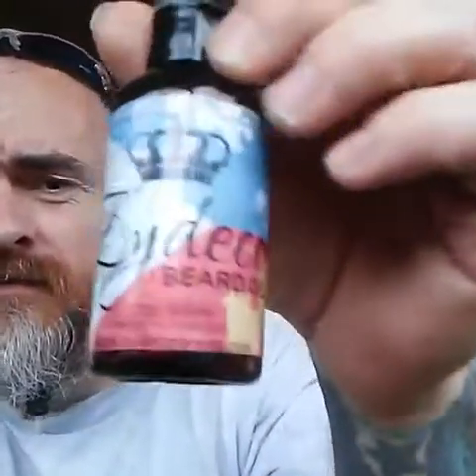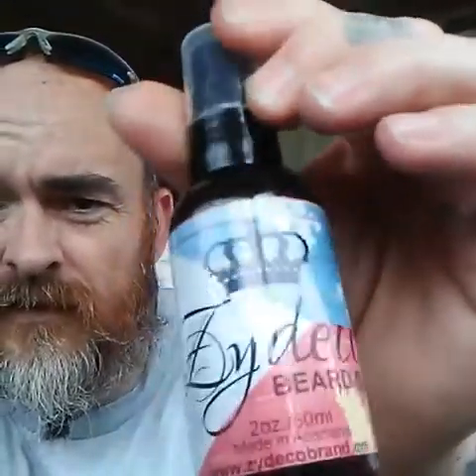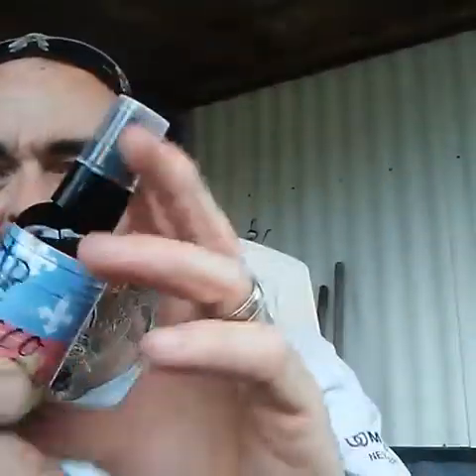These oils are two-ounce oils and they are $14, so that is a good price for a two-ounce oil. Let's get started — we'll start with the Royal. This is a very nice, clean-looking label; I really like the labels. It is a two-ounce plastic amber bottle, and it does have a pump system, which I love so much better because you can just pull the cap off and go, and you don't waste any oil that way.